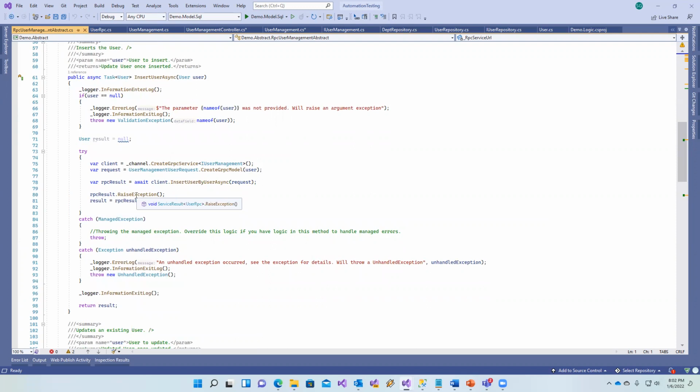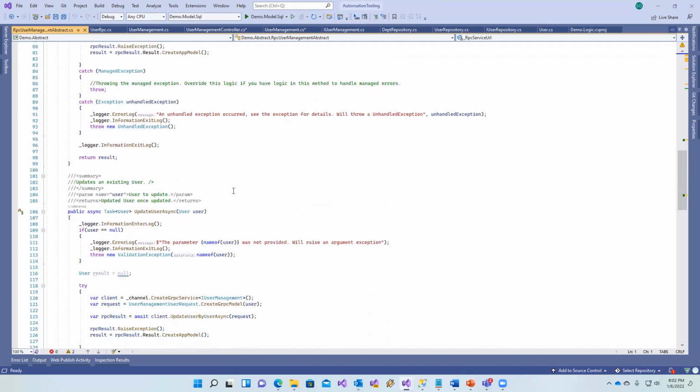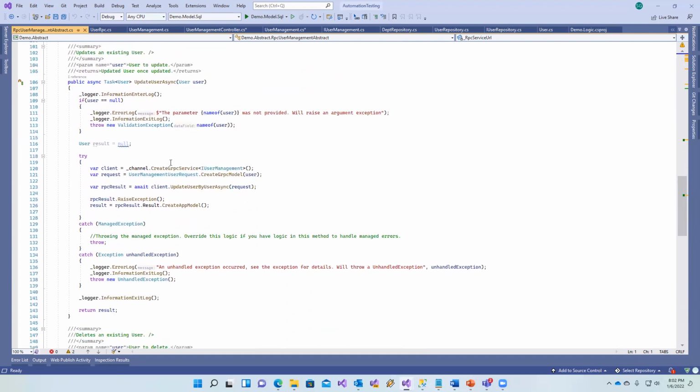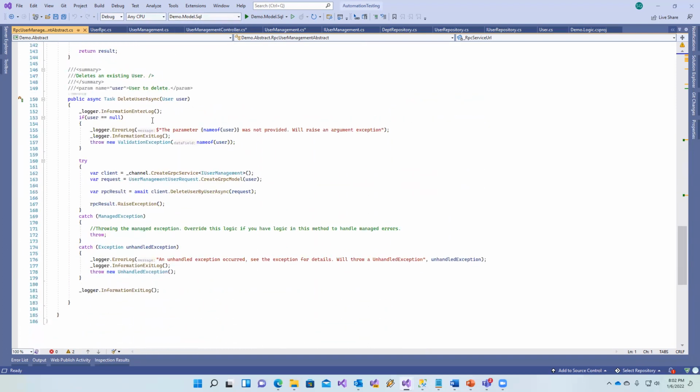Let's do a normal throw exception per norm, so that my UI tier can now see the right type of managed exception and handle it. If it's not, it'll create back an app model and hand it back. Same thing for update. Now, obviously, delete doesn't have any data coming back, but when we get that one back, we just get back the result, and the result is what they call a no data result. And all the no data result is doing is checking if we have any exceptions or not.